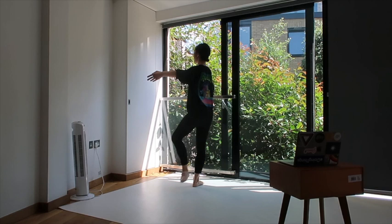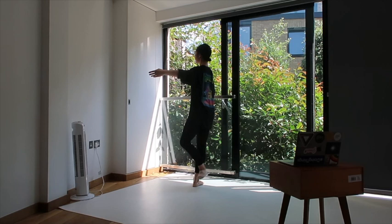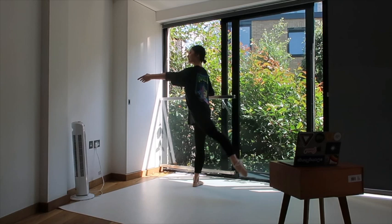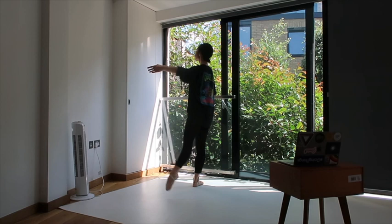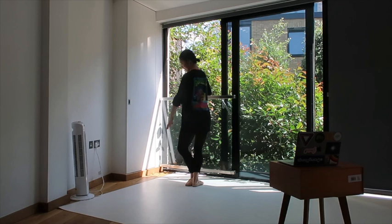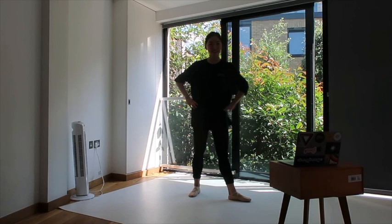6, 7, 8, and front. PK up, up. Same to the side. Growing taller and back. 1 PK and cloche in, side, same to the back, up, up, strike the floor, up, up, and front, cloche in, side, front, side, and finish. Okay, nice. Take a breath. Let's move on to our adagio.